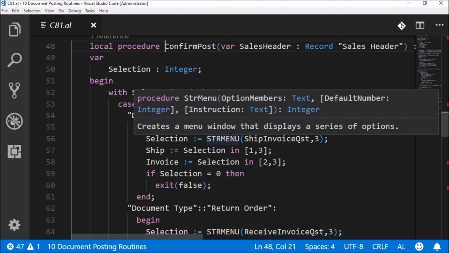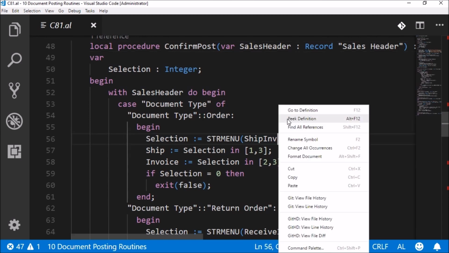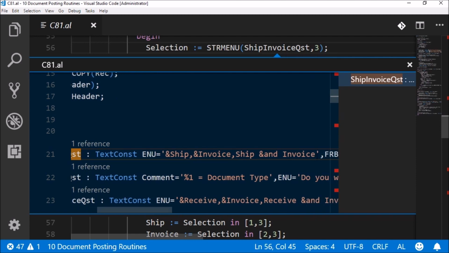In this case, we use an str menu that we display to the user, in which we provide a selection of choices by using a text constant. If I do a peek definition of this text constant, I can see in here, separated by a comma, three options: ship, invoice, ship and invoice.